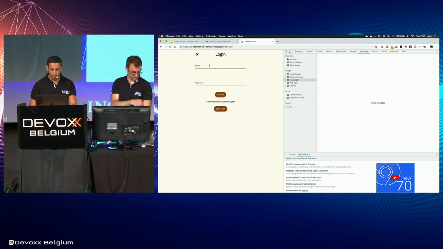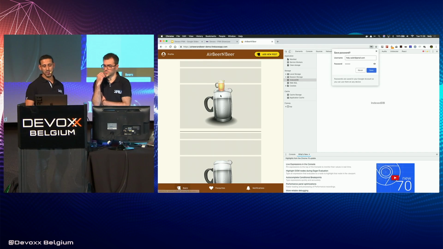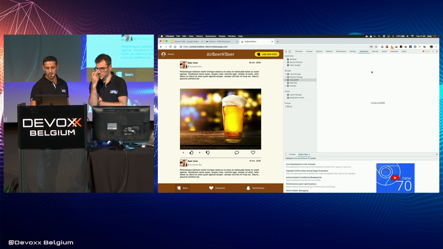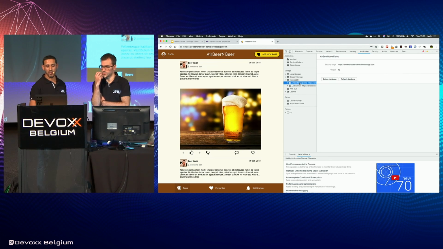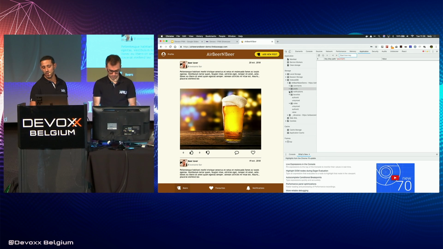I can log in if we want. I created a user. So IndexedDB is now created, and we have tables called comments, posts, notification, favorites, votes. All data are empty.